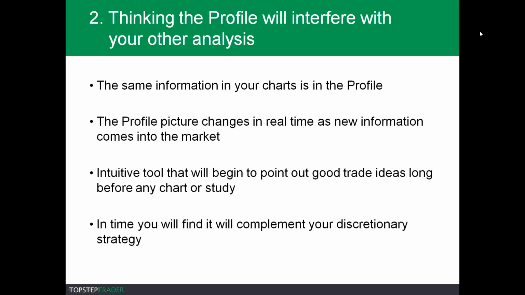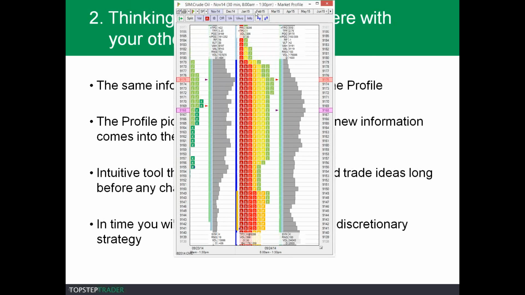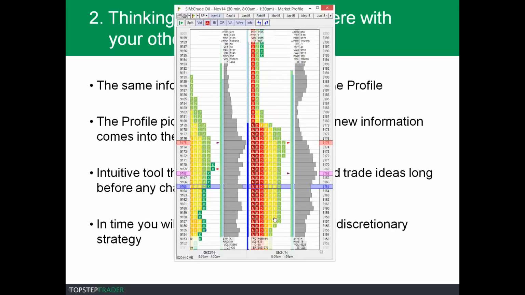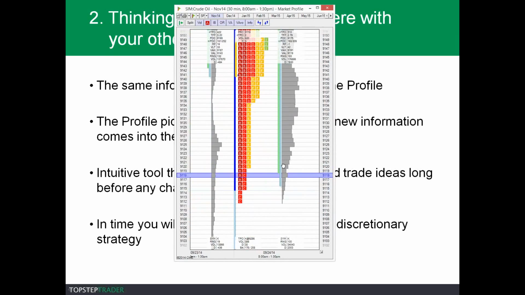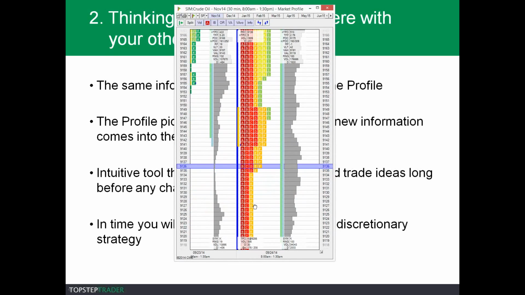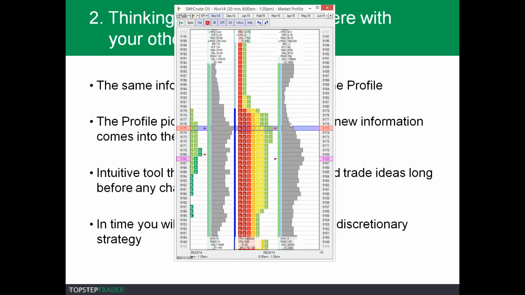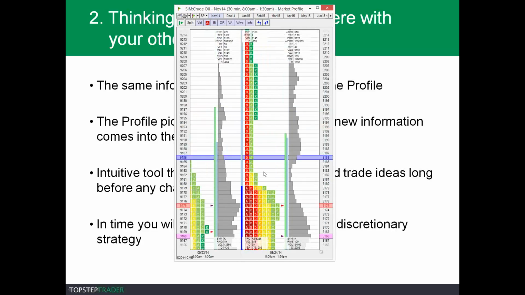I had made an assumption early in the day that we were going to have overlapping to lower value, which we ended up doing. Here's yesterday's value area, here's today's value area. It's overlapping to lower, but we didn't see any follow through to the downside. As a matter of fact, the pressure seemed to be to the upside. The short here for me was a mental mistake, and as soon as this market started taking out this selling tail up here, I should have, well, which I did. I jumped on it and caught a piece of it.